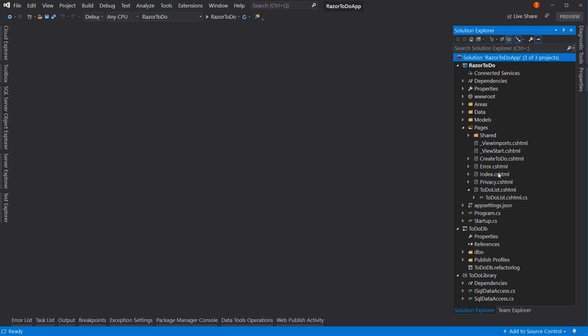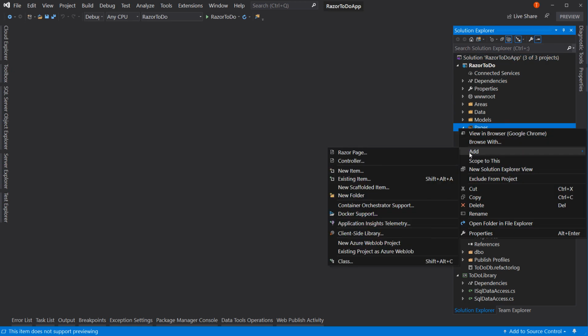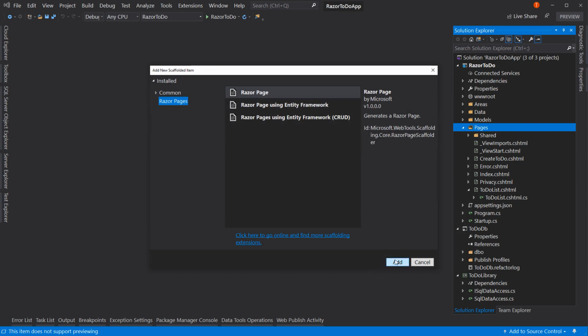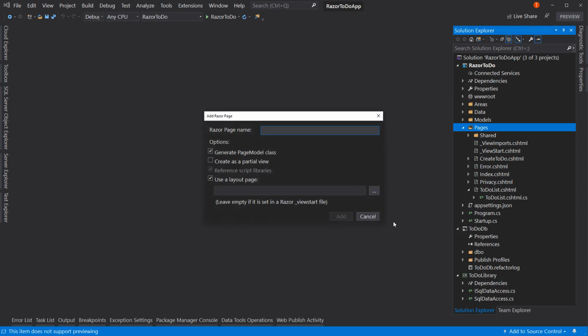In the future, I might come back here and look at maybe doing something with JavaScript or something else where I don't have to have a complete page, just to basically say, what do you want to change the value to? But this is a good exercise to do, so let's go to Razor Pages and create one, and this will be the complete to do.